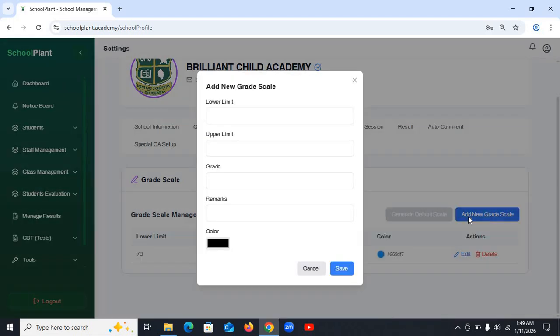The same thing I will do for another grade, which is B. The grade for B, the upper limit will be 69, and the lower limit will be 60. So if you score below 60, you are not going to make that B. But if you score from 60 to 69, you have B as a grade.